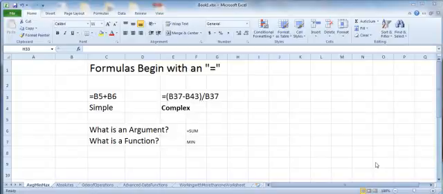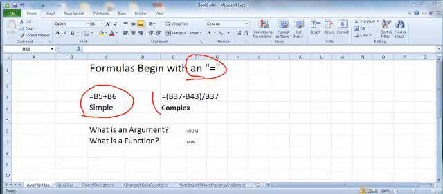If you remember where we ended up, we did start talking about formulas, doing basic calculations with a calculator using Excel. And if you remember correctly, all of the formulas always begin with an equal sign. Okay, so keep that in mind as we're working through these activities. The other item I want you to pay attention to is either simple formulas or complex formulas. Notice what we've been working with so far, very simple, equals B5 plus B6, not much to it.